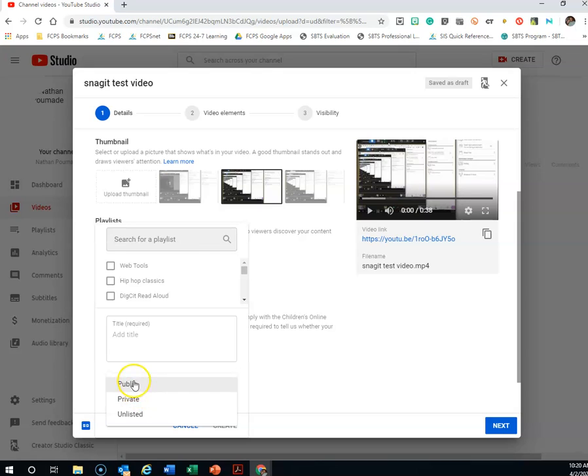So if you set it to public, that means when someone searches your playlist or your video, it's going to come up in the search, okay? If you set it to private, playlist or video, that means you and only select people that you choose can find your playlist and find your video, okay?